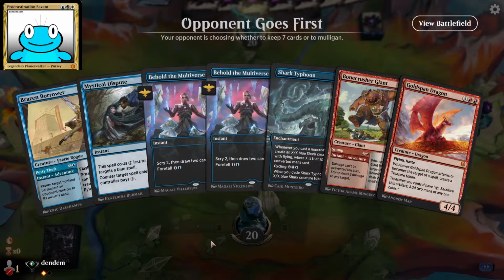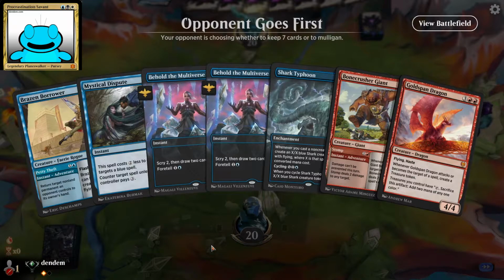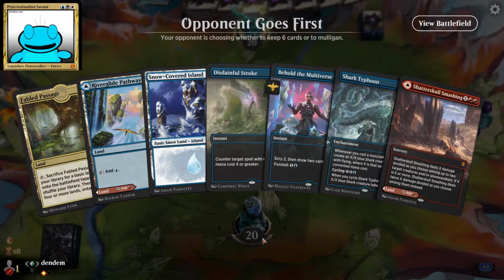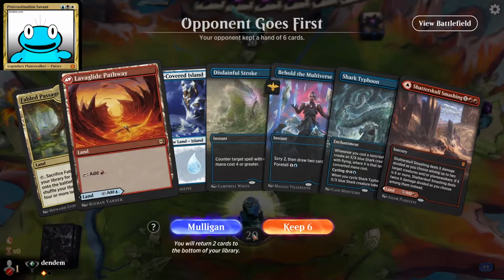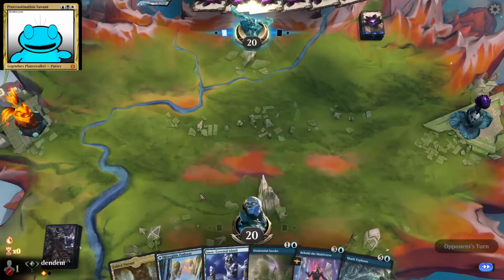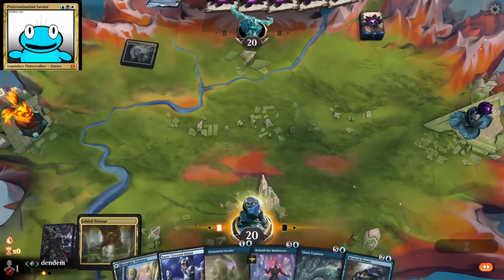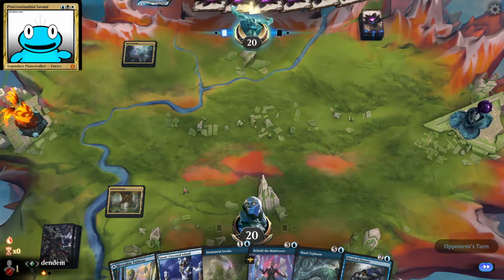Oh, Snap Keep, right? Opponent, may I please throw these back? Deal. I'll throw that back. Oh, nah. I don't think there's anything we really need to counter on 2.